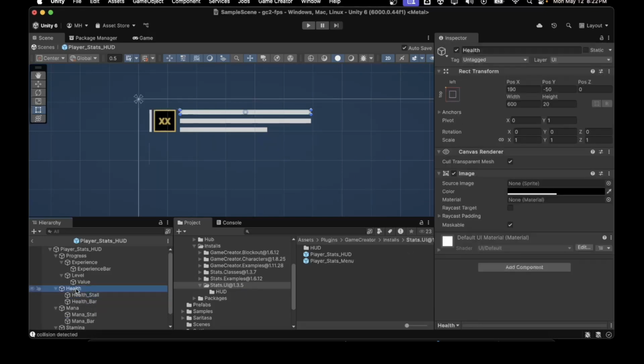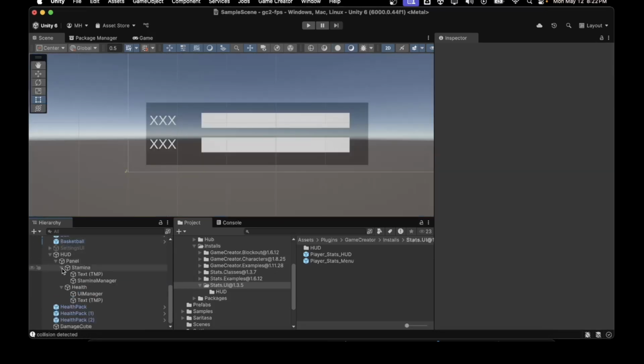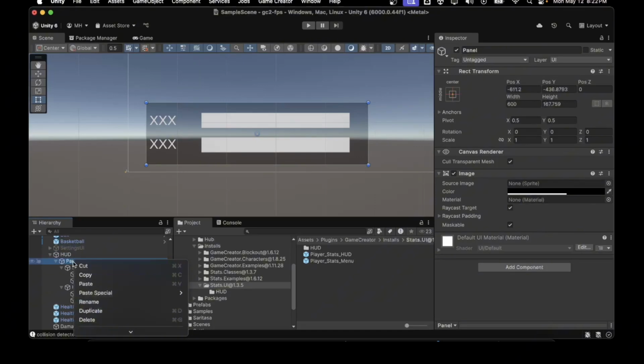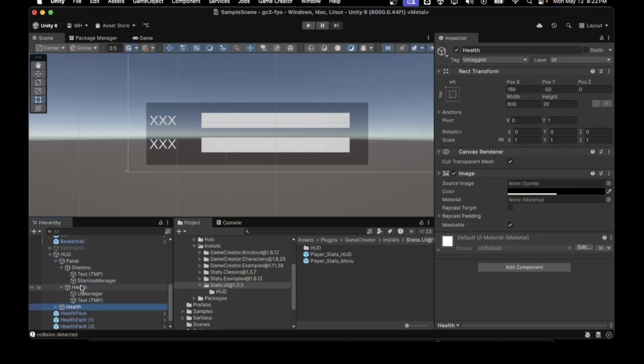Or you could also just copy this out and paste it into your scene and just use this as the basis of your health bar, right? So you could do that. So we could paste that in, and then we have this health, and let's make sure it's underneath this panel. Okay.